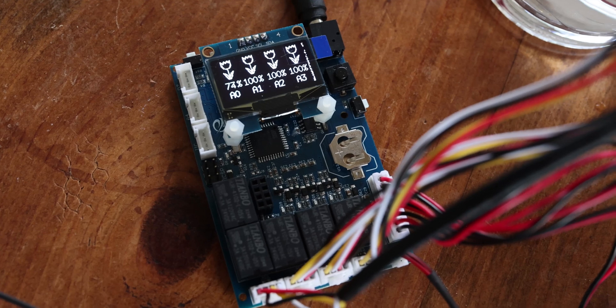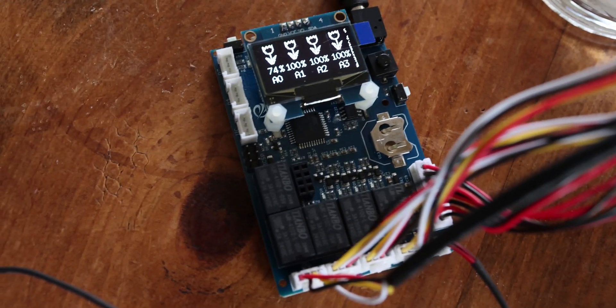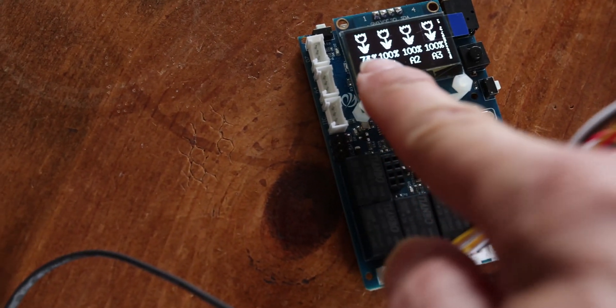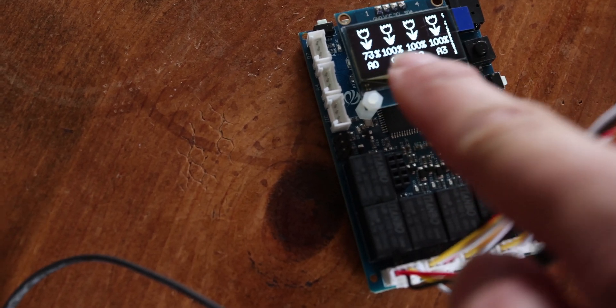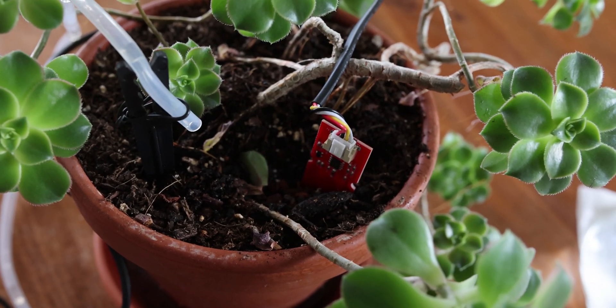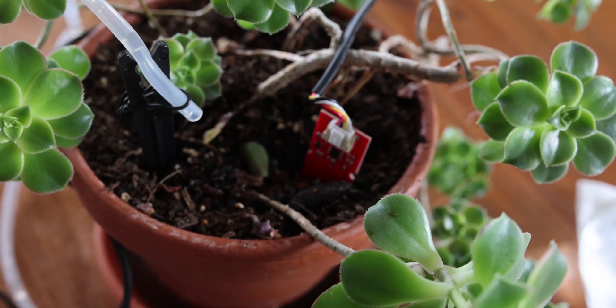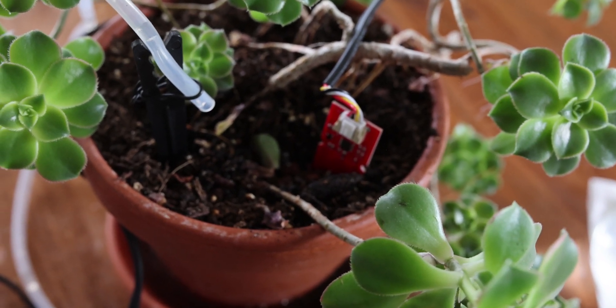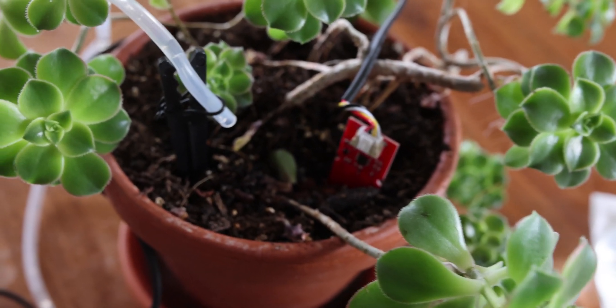We're going to tie all this together to create a very easy way to water your plants, especially when you're away. This is the brain of the system. You can see the first sensor right here is displaying 74 percent moisture in the soil, and it's programmed that under 20 percent it should trigger the water.